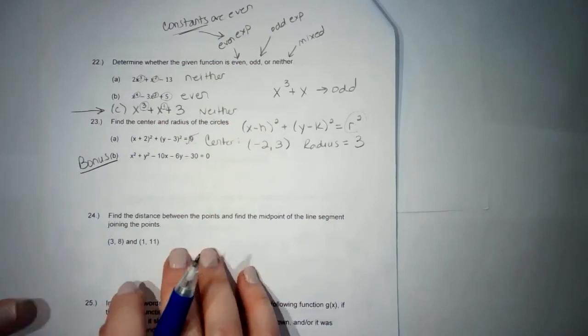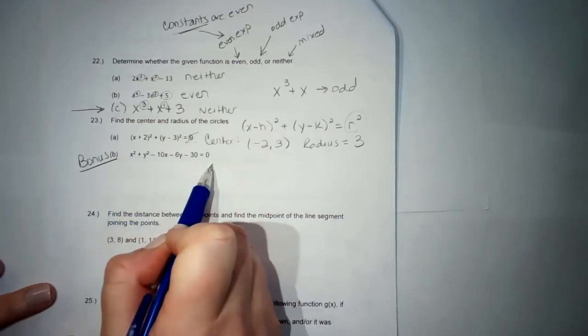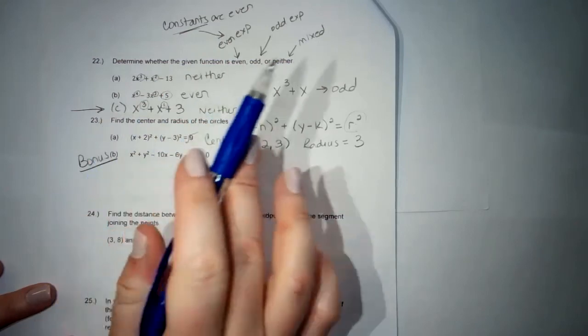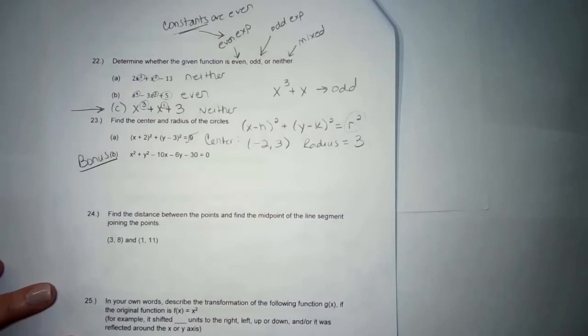Okay. All right, now here's the bonus. The bonus is you're going to be given this. This is general form. You have to turn it into standard form, and you have to find the center and the radius. Okay, so let's see if we remember how to do that. So you want to put your X terms together, leave a blank, your Y terms together, leave a blank, move your constant, and leave 2 blanks over there too.